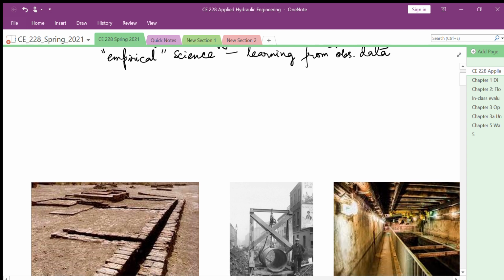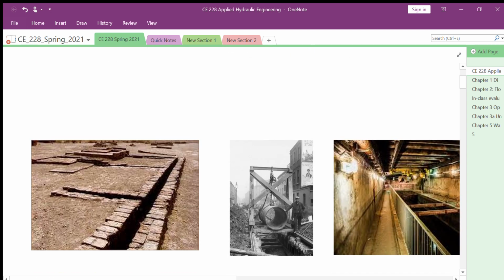Here you see different kinds of water systems. The first one is actually, well, almost prehistoric. This is the Indus Valley civilization, and there you can see the sewer lines being perfectly laid and, you know, perhaps at par with any modern civilization's sewer systems. Here on the second picture, what you see is the water supply pipeline of London City's water supply system being laid, and much of it is of course under the ground, as in most big cities in the world. And in the third picture, again underground, are sewer systems in Paris.